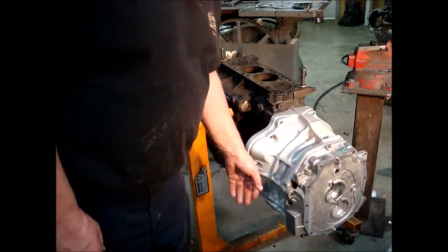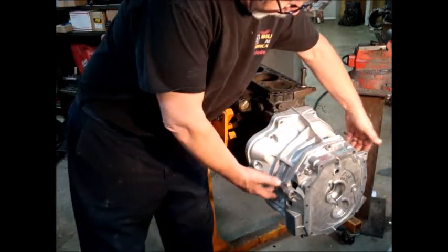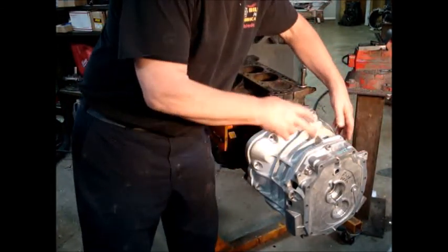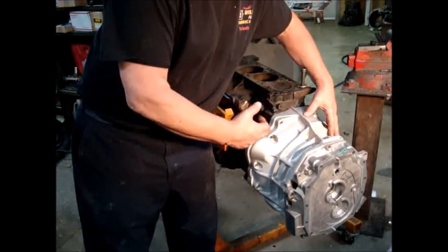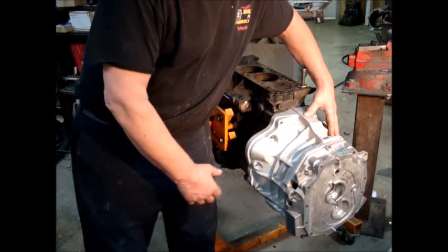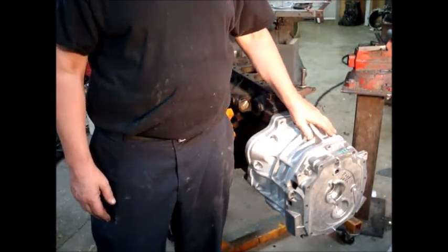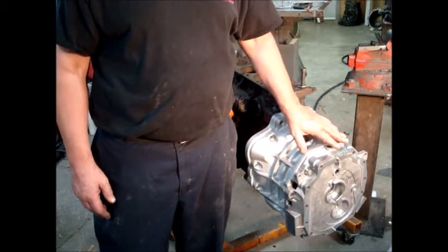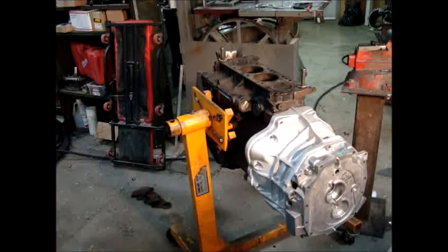If you want me to build the clutch forks in, I'll have to cut a hole on each side, put a shaft through it, use the clutch fork, and then find a throwout bearing. It's going to be a lot of extra work. If you want me to, I can just find you a throwout bearing clutch fork and send it with this unit, and just use a hydraulic system.